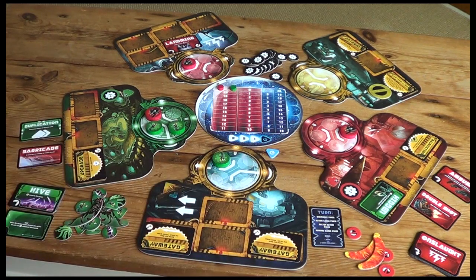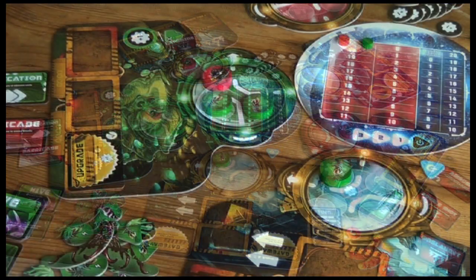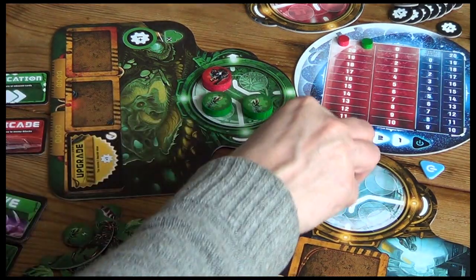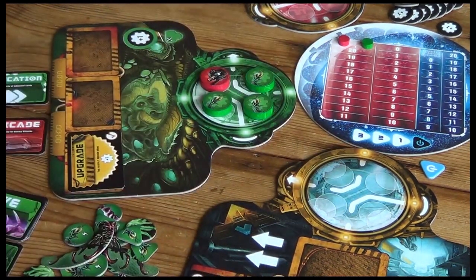Now the turn moves over to the green player and they can choose to move. So we've got 2 options. We can move this one. There's only one unit here, so just one space. So we can come and move in here.